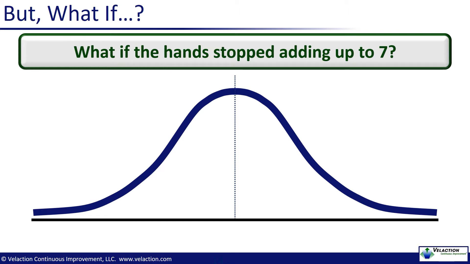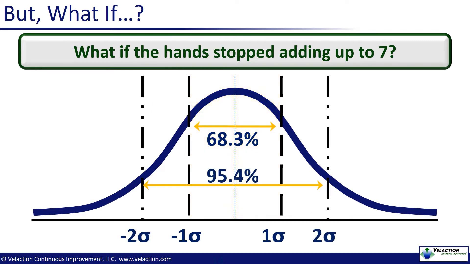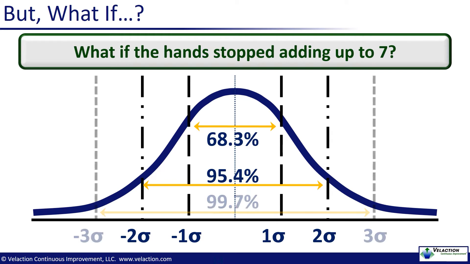A standard deviation is a measure of the spread of a data set. The smaller the standard deviation, the more pointy the bell curve will be, but the same percentage of points will fall under that standard deviation. In this diagram, you'll notice that 68.3% of all values should fall within one standard deviation of the mean, 95% will be within two standard deviations, and 99.7% will be within three standard deviations. As you can imagine, there are quite a few digits beyond the decimal point when you get out to six standard deviations. For six sigma, that means that six standard deviations from the mean should fall within the process specs — basically, with six sigma quality, you can have only a few defects per million opportunities.